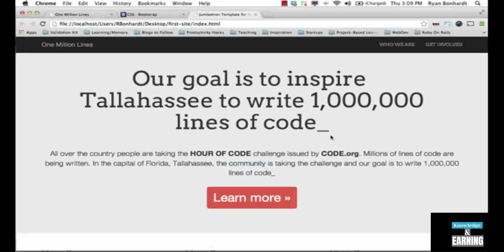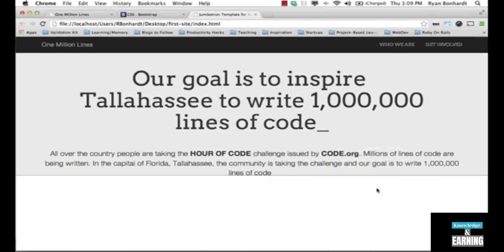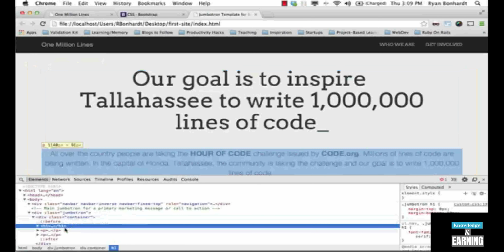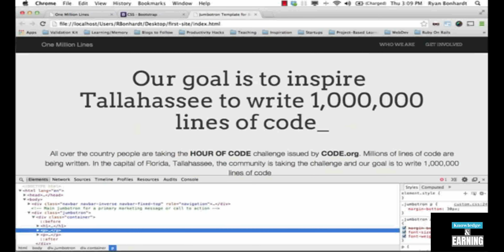And now reload the page. Alright, all looks the same. Check out here. You can see the cascading coming into effect as our custom style sheet overwrites the Bootstrap provided margin bottom CSS property for Jumbotron P.